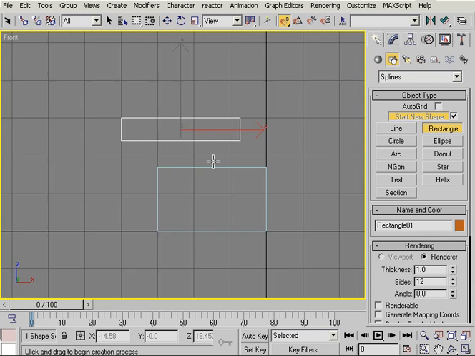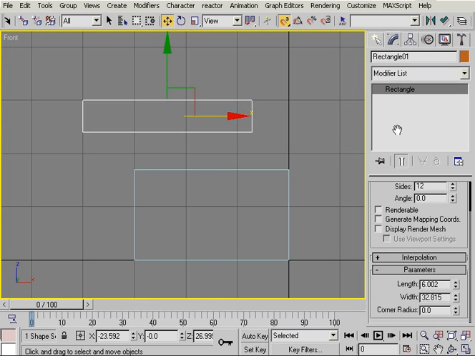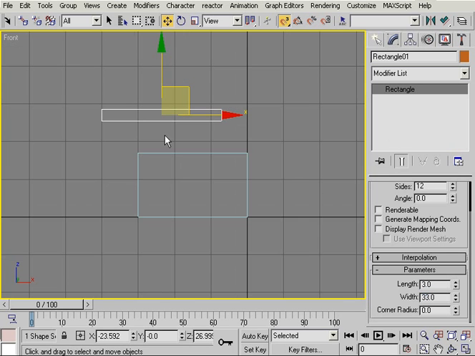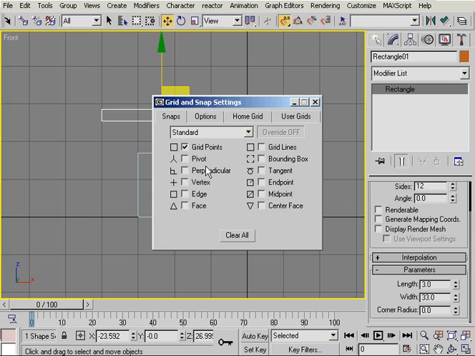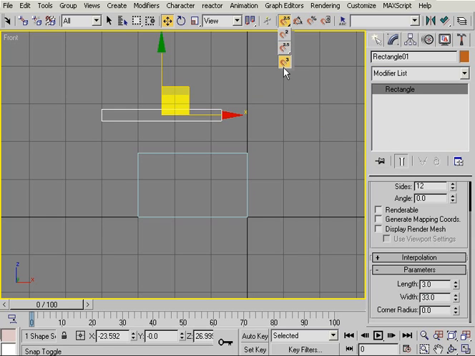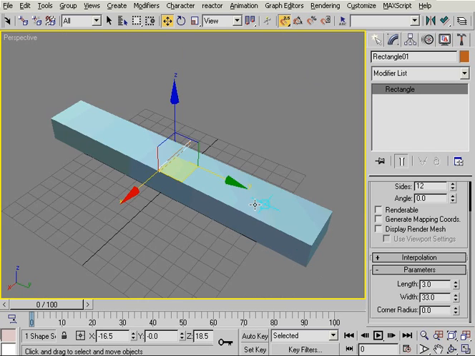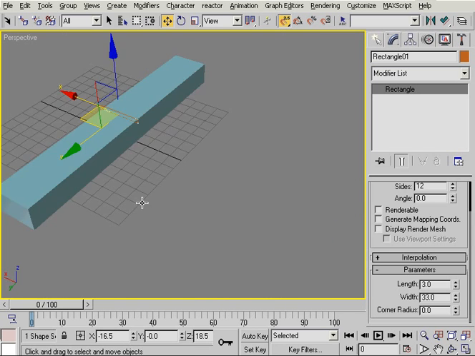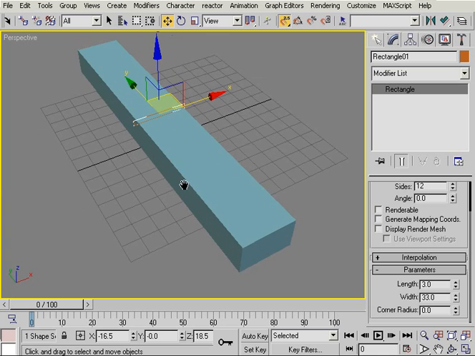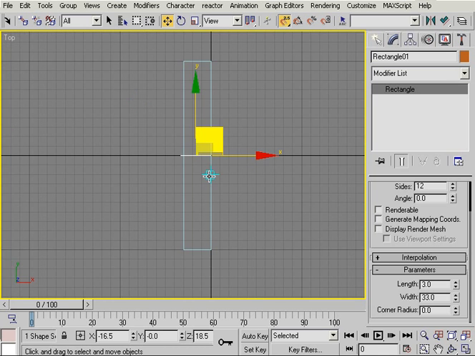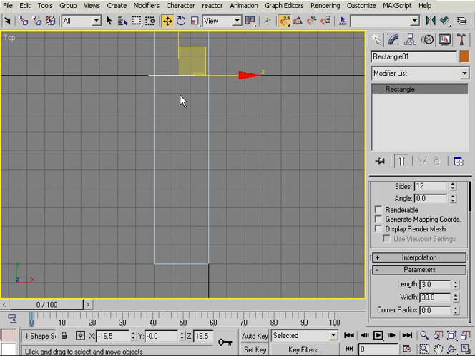Okay, now I'm going to go to my front view and I'm going to click on rectangle, and I'll create a rectangle. Now this rectangle is going to be 3 in length and 33 in width. Now I'm going to choose snap to grid points and vertex. In this case I would need 3D snap, and I'll take this vertex and place it down here. Alright, now what I want to do with this is take this vertex and place it over here. So I'll do that in the top view. I'll zoom over and I'll take this vertex and place it down here.